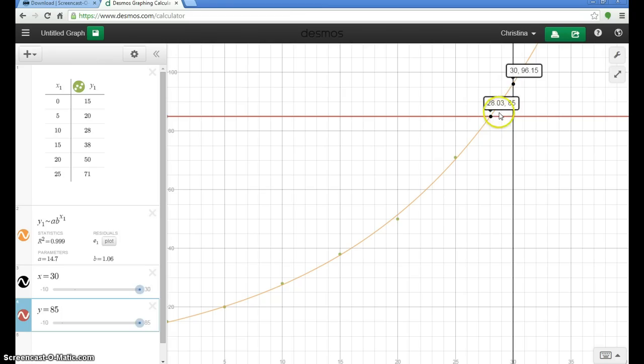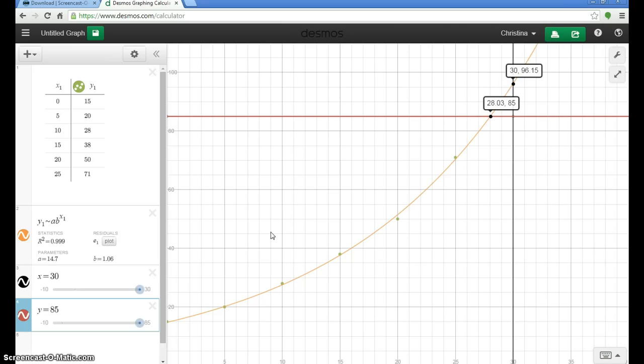That means this point here, that means 28.03. 28.03 years, what does that mean? Remember that our 0 point was at 1990. So that means 28.03 years after 1990. So that means in 2018, in January, I did 1990 plus 28, I'm going to get my $5,000 bonus. And I can pretty much count on that because, using the same exact trend, if the company continues to grow as it does, then that's the projected year that I'm going to get that bonus.